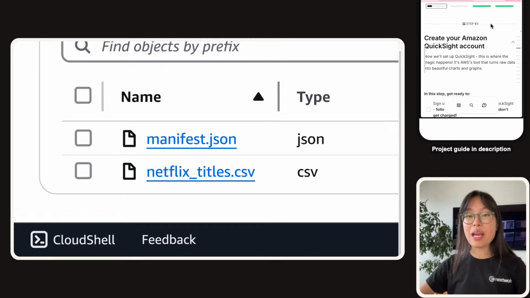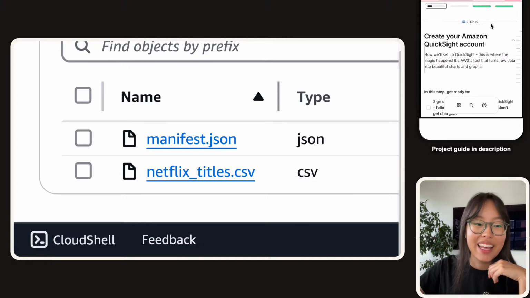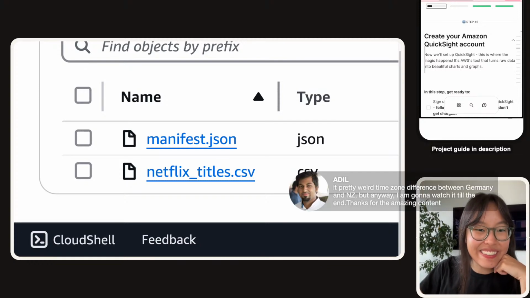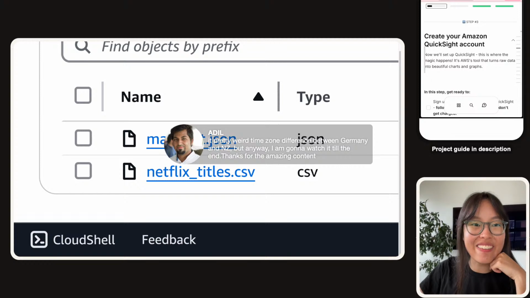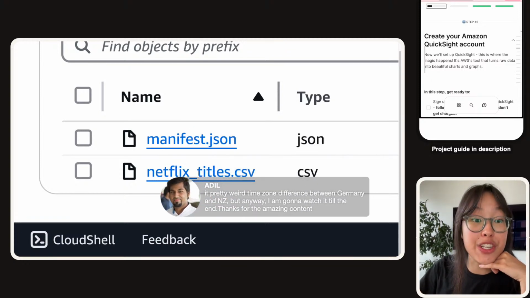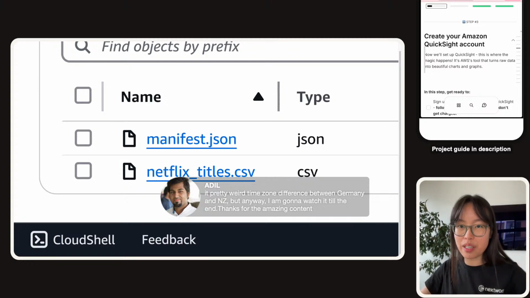Okay, so now we're here to set up our QuickSight account. And sorry, I thought I'd quickly shout out, thank you so much, Adil, for the lovely comment. You caught my eye there. It's pretty weird time zone difference between Germany and New Zealand. It sure is. It's like 10 p.m. for you right now? What's the time right now in Germany?